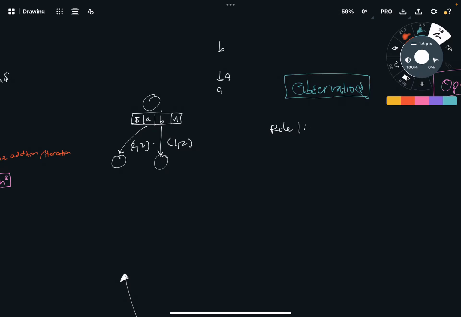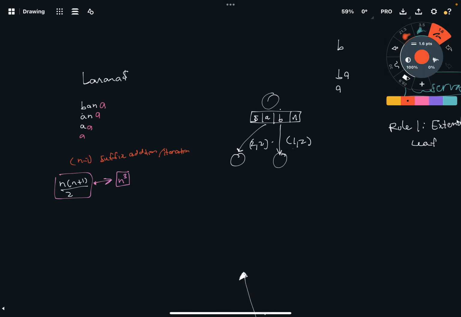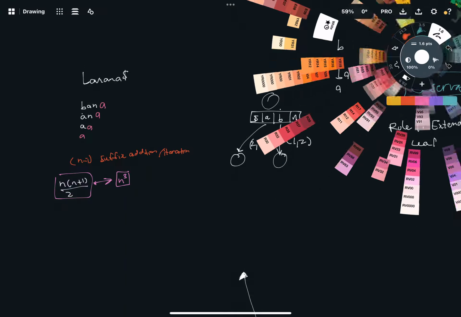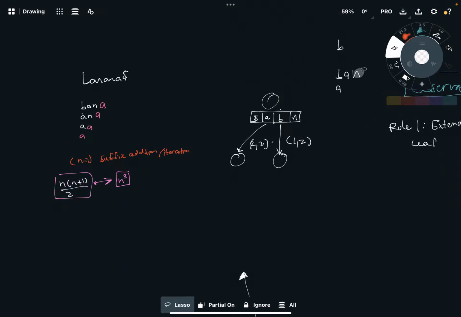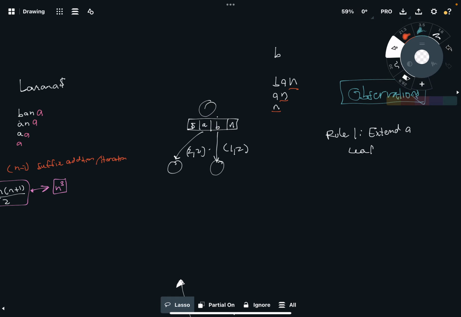Rule 1 means you extend a leaf. Essentially, if you take a look at this leaf here, actually, let's add banana. Let's add the character n. So n and n, this is the new addition. And look what we have. We are extending a leaf. We go from BA to BAN.